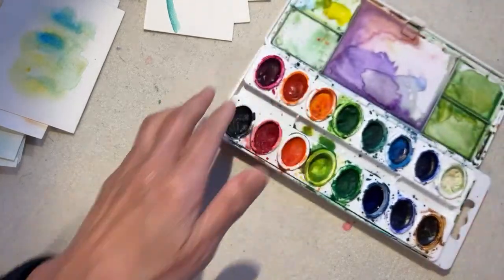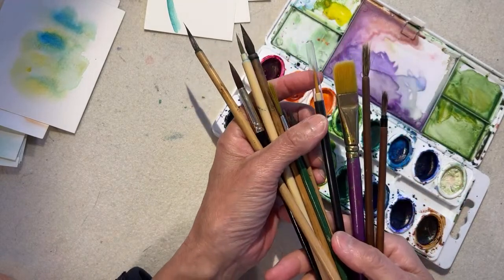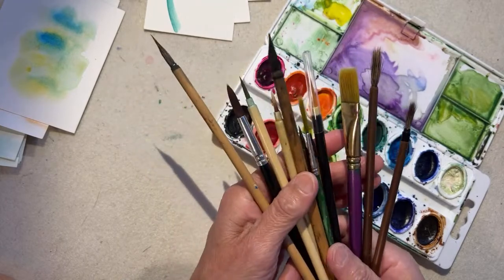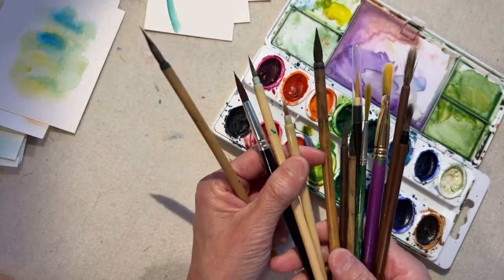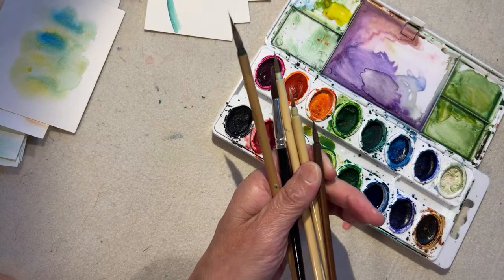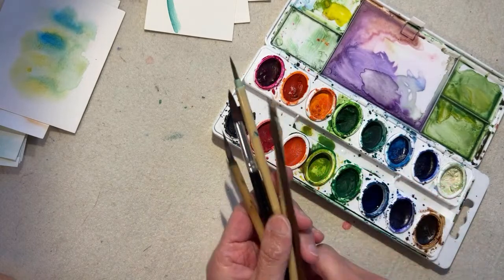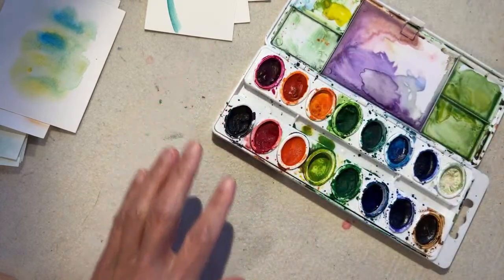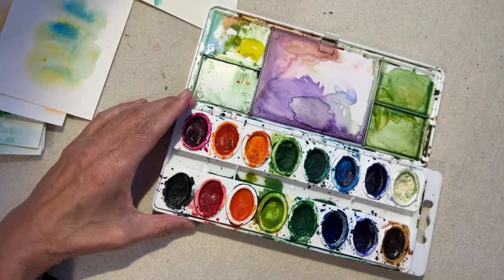Tabletop, get ready. What brush do I use? I will use this long, slender brush. This kind of brush. Did you see? Yeah, this kind. But today I will use a relatively shorter one so that my hand will be easier to control, right? With high heel shoes, it's not easy to walk, so we wear lower shoes like this. This is a quite inexpensive brush. Most of them just quite a usable brush.